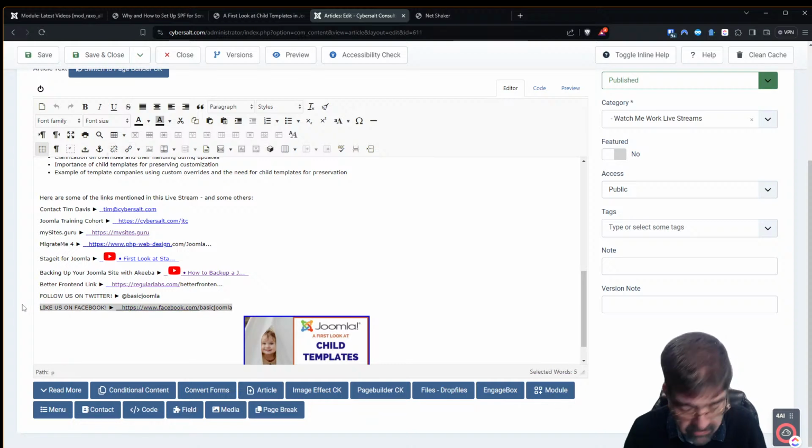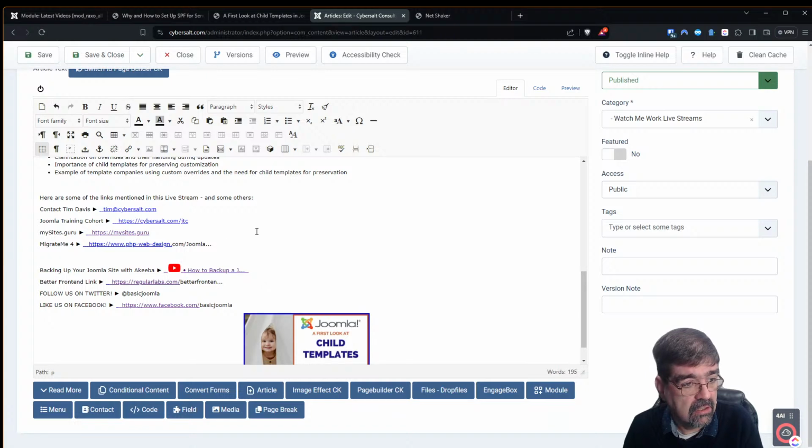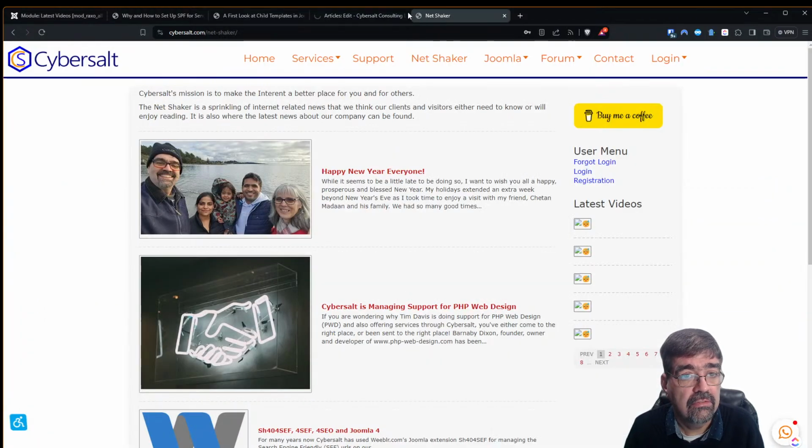Some of these pastes don't even work well anyways. All right, let's just keep going. Is it the stage it for Joomla line here? Save. Refresh. No.